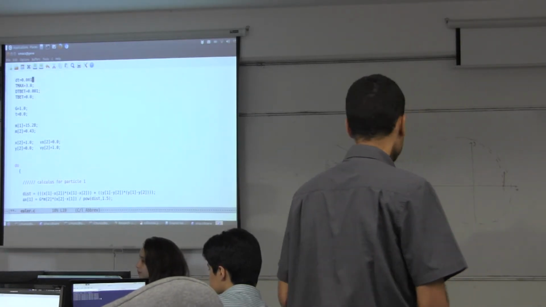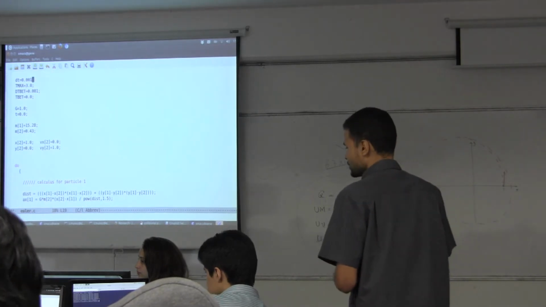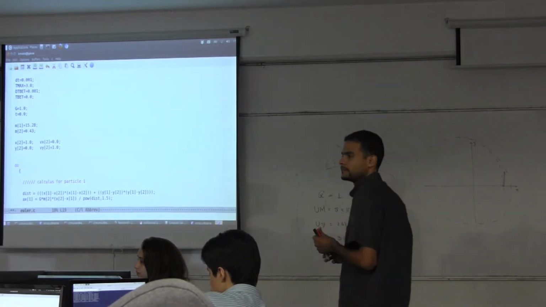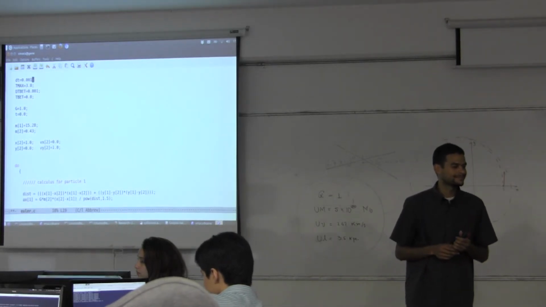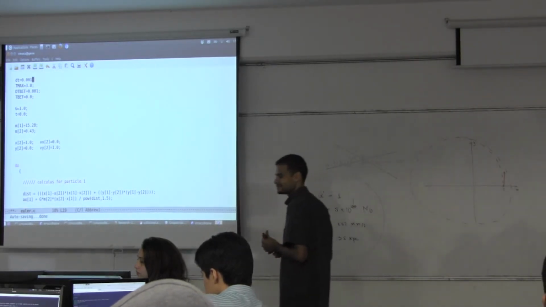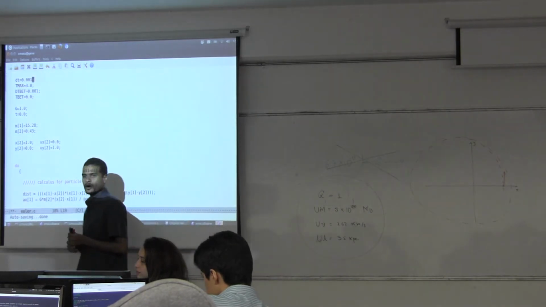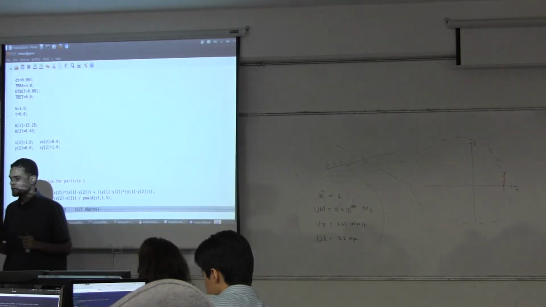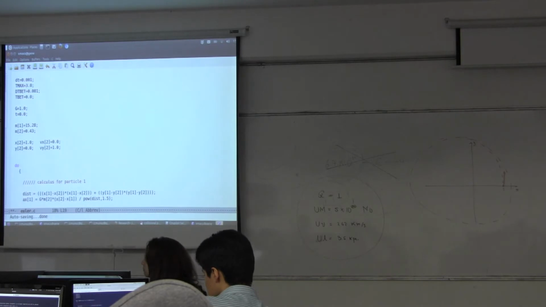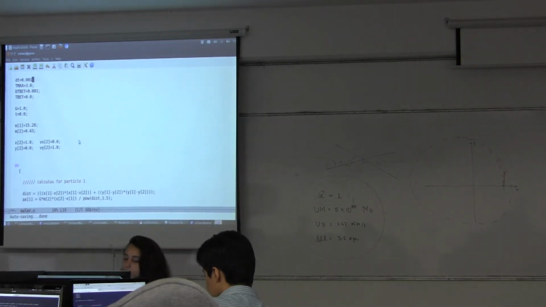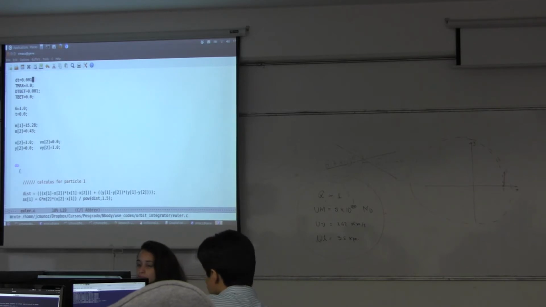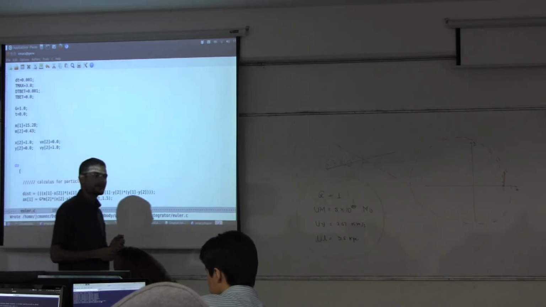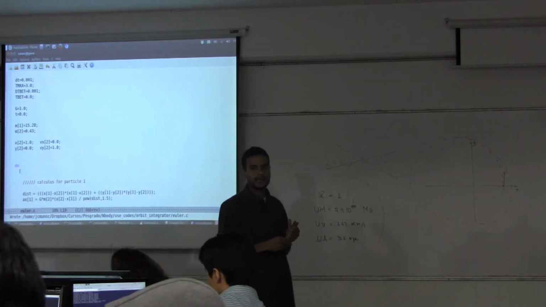Make that dt be 0.001. Or we change the number. So please make sure that after you change the number, you save the program. Clicking in this icon, you just save the program, and after saving the program, we have to compile the program again.